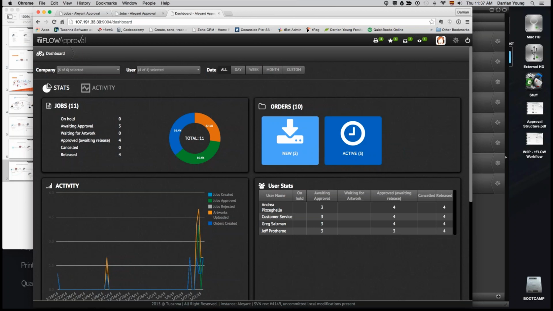What usually takes a little bit more time is to configure the pre-flight profiles, so what most people do is they start with the ones that already come with the system, and as they work with it and come up with new ideas, they refine those pre-flight profiles, request us to help them do that, and that's kind of an ongoing process. So it's not something that takes place over a week or days or months. It's small adjustments that can happen as time goes by. So to get up and running is a day or less.